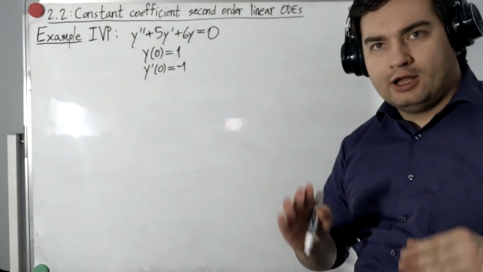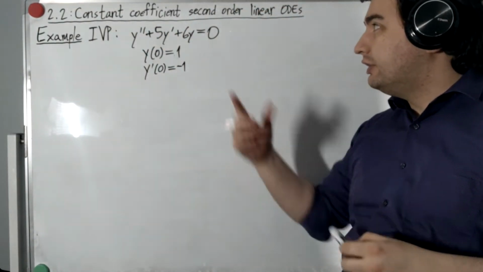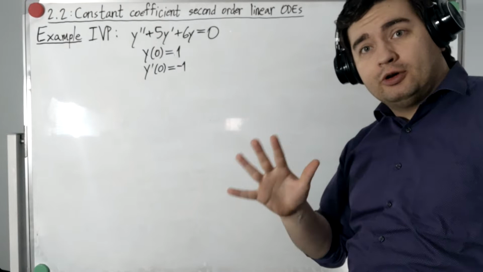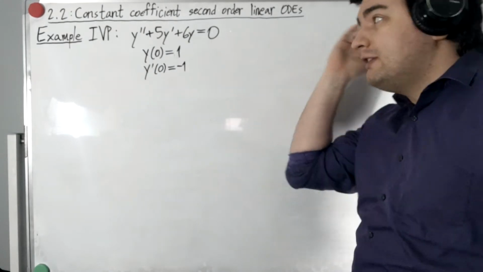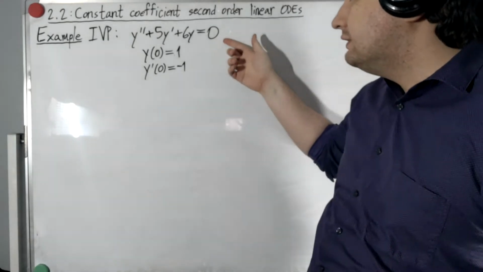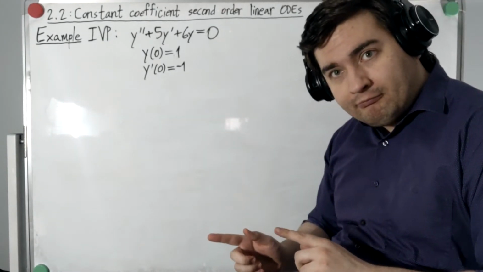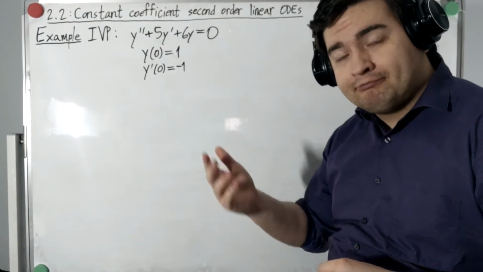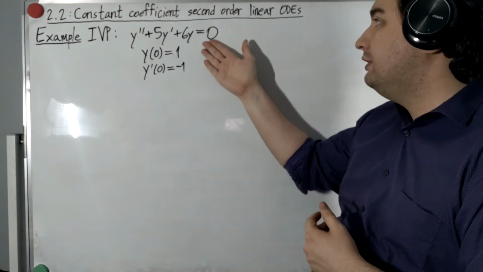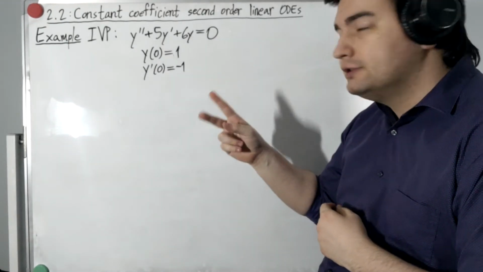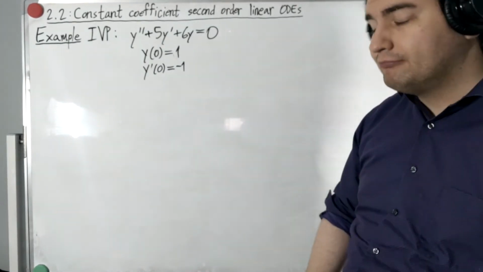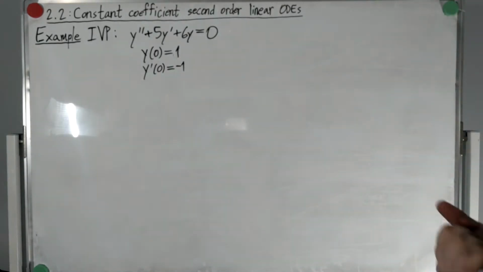Now, I believe I went over this particular ODE last time, but I don't think I talked about it in the context of an initial value problem. You see, when you have a second order ODE, as you can see from the examples that we did last time, you have two constants of integration involved, C1 and C2. So that means that when you do an initial value problem, you're going to need two initial conditions. Something about y and something about y prime. Okay? But anyway, let's just review how we did this.